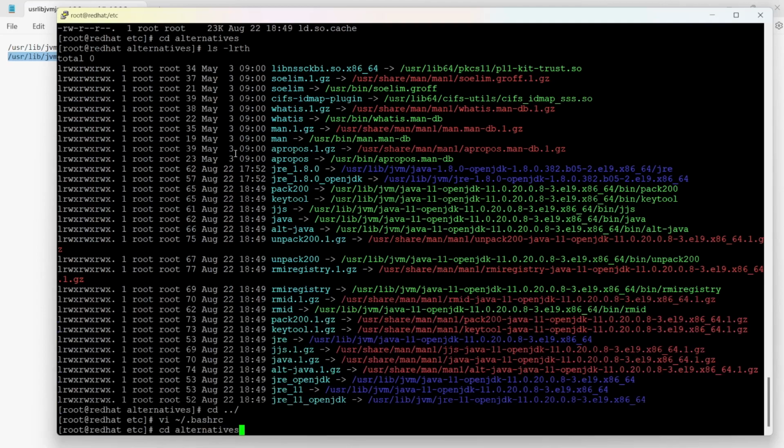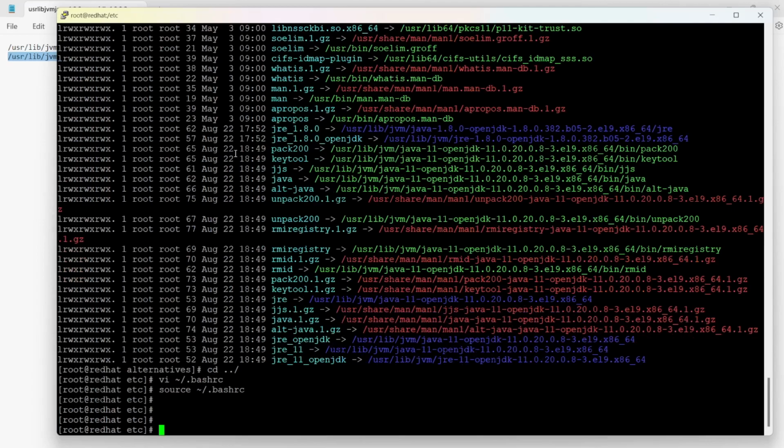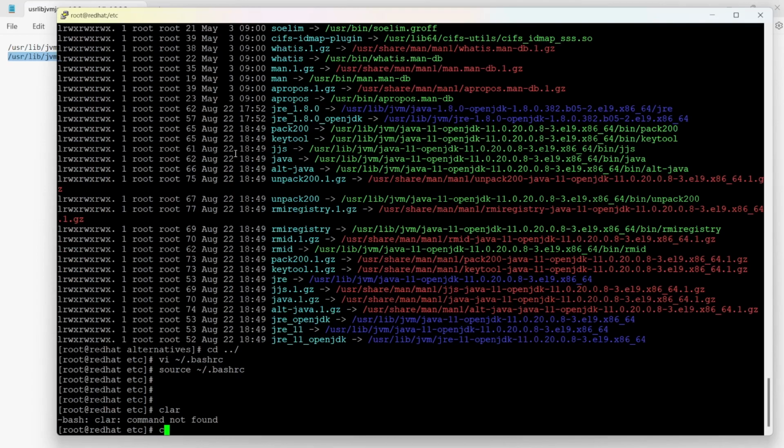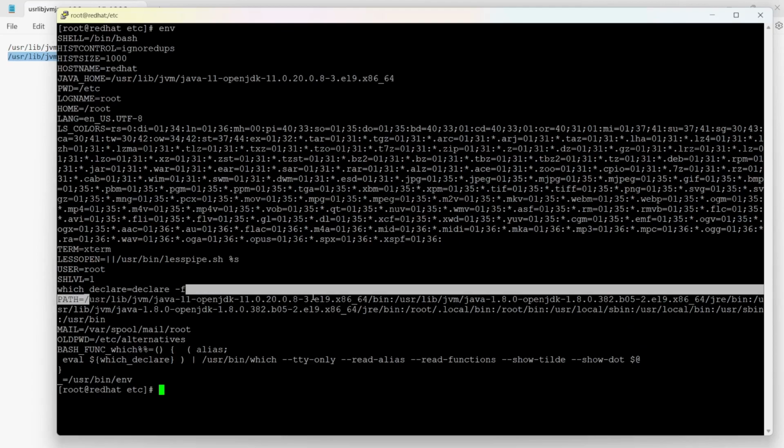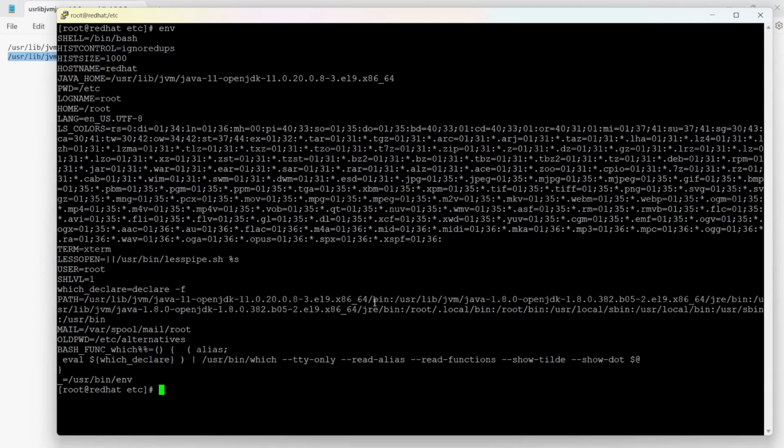And to make these changes reflect, we need to run the source command again. So I'll just enter it. Okay, I'll just clear the screen. Again I give env.